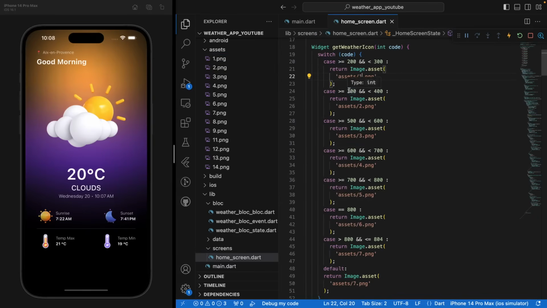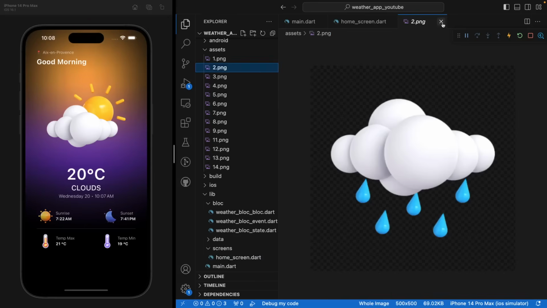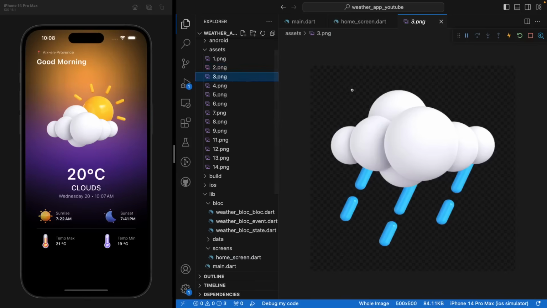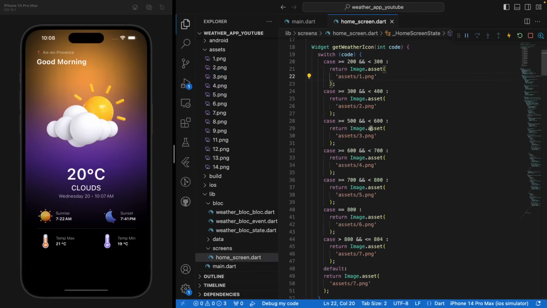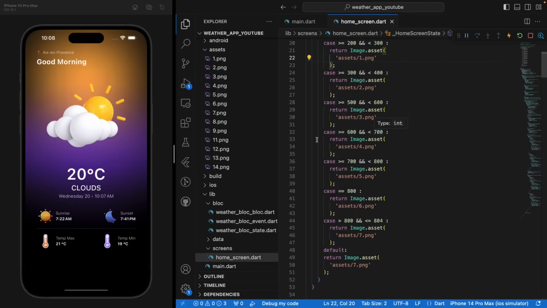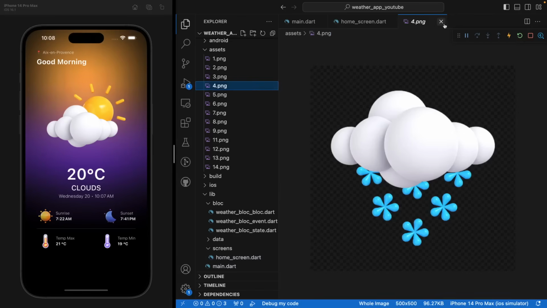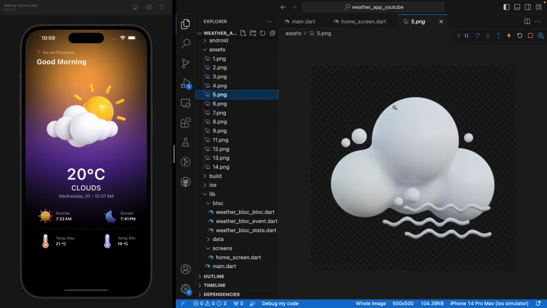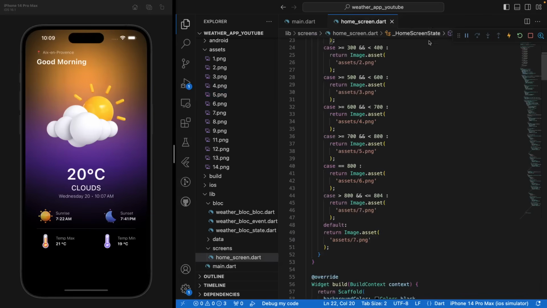If it's between 300 and 400, we want to return the light rain icon. Between 500 and 600, we want to return the real rain icon. Between 600 and 700, we want to return the snow icon. Between 700 and 800, we want to return the fuzz, cloud, mist icon.